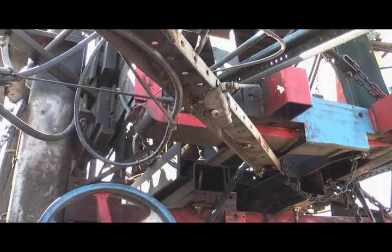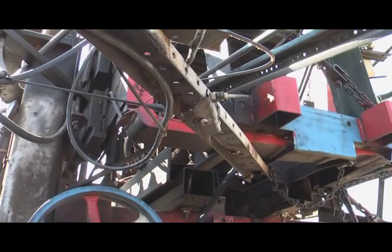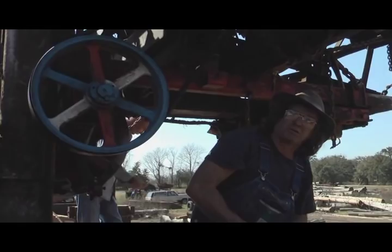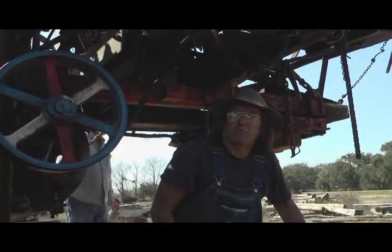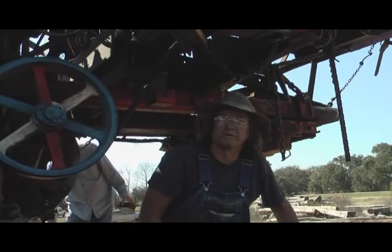What kind of torque does this generate when it's running? It's a 236 Perkins, and the torque on it is 65 horsepower, and I think it's also 236 foot-pounds of torque. Is that after gearing or is that a straight drive? I rated at the flywheel, but then we're running about a 1-3, so we're probably putting about 600 pounds on the saw torque. Yeah, 600 foot-pounds.